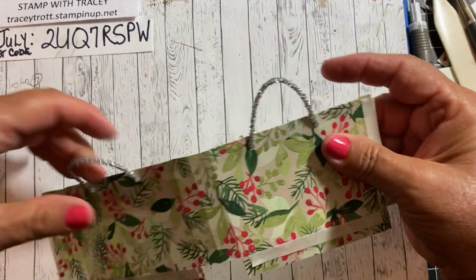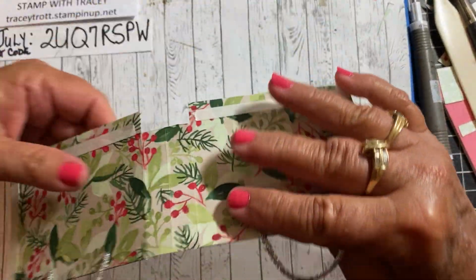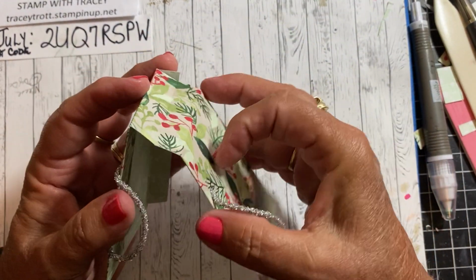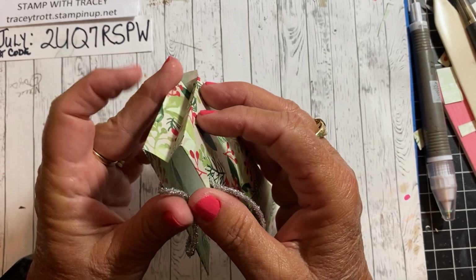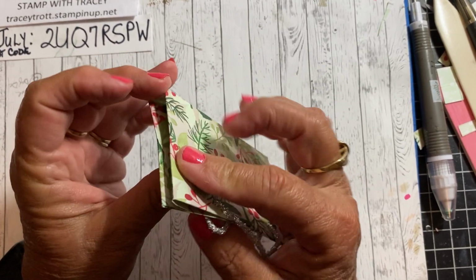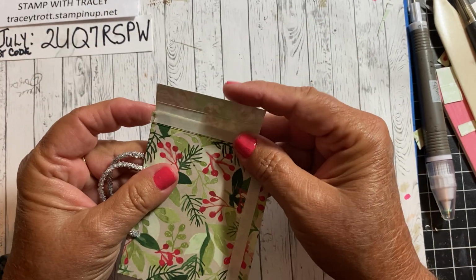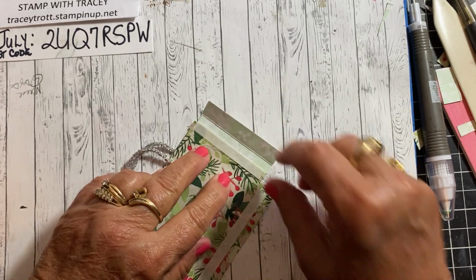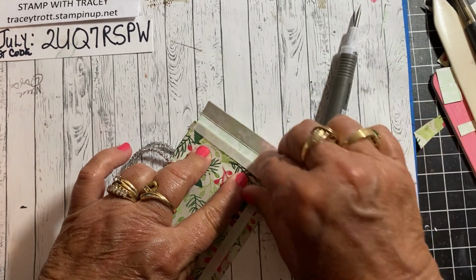So now this piece here is going to be in a fold like this. So mountain, valley, mountain. Okay. And then the same thing's going to end up over here once we get this glued down. So the next thing we're going to do is adhere that piece over there.